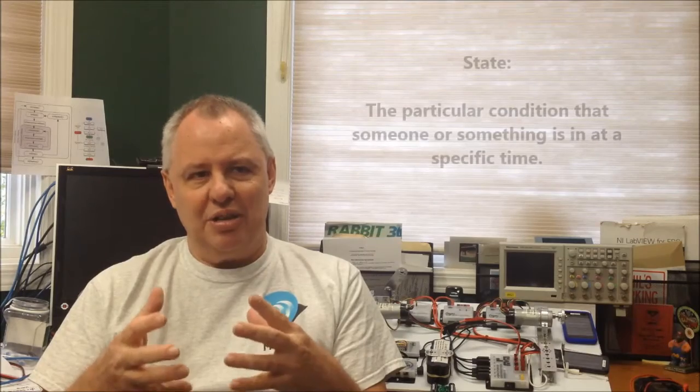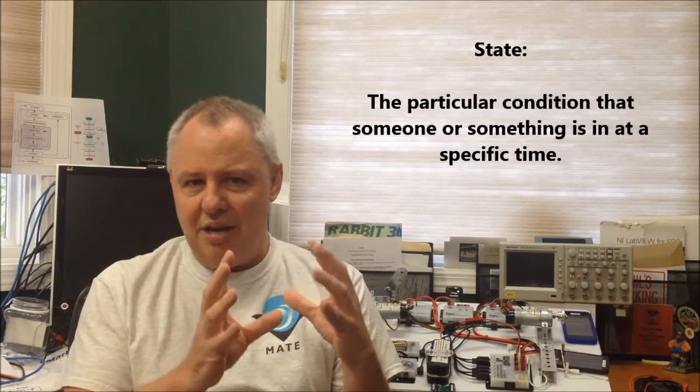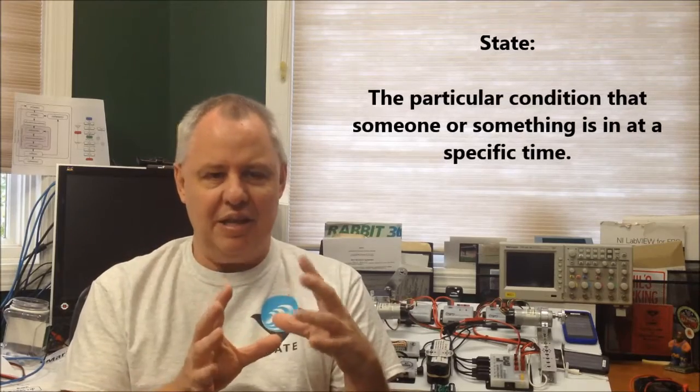Let's go through some of the terminology. A state is a way to describe the current situation you're in. A state usually does one kind of action, doesn't get involved in a whole bunch of other things, it's just doing one thing. You might imagine if you're a person and you're being run by a state machine, which most of us are, at any one point in time you're doing something. You could be sleeping, you could be watching TV, you could be working, you could be playing sports, whatever. Those are states. In any one program or in any one day, you could move between a range of different states, and we can give each one of those states a name.